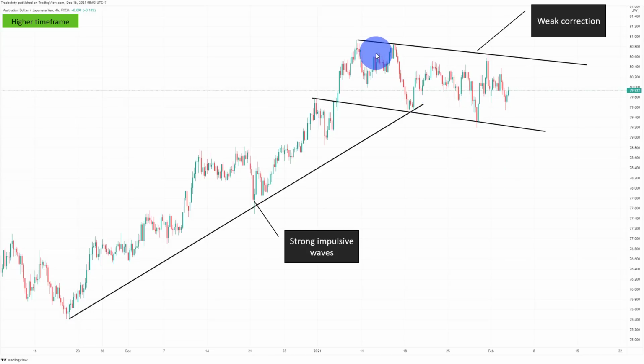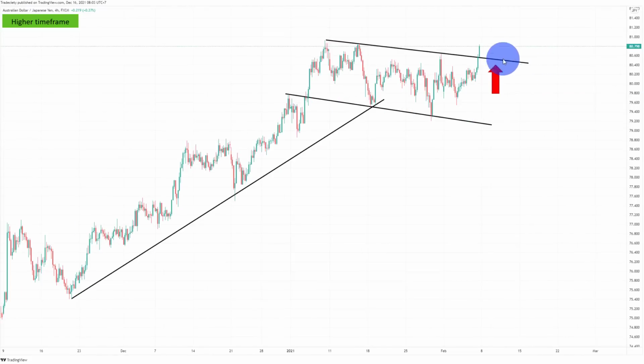Yes, probably some traders are going to take profits, maybe some new sellers are going to come in, but you can see this is never enough to get the price really down. So it seems like there may still be some more buying interest left. And this is your first starting point and the first clue that you could wait for the next buying wave, because what is often happening is that when the trend is breaking out, we're going to see something very similar to here, the first phase. And we're often going to see more buying continuation. And this would be your first signal that we're breaking out.